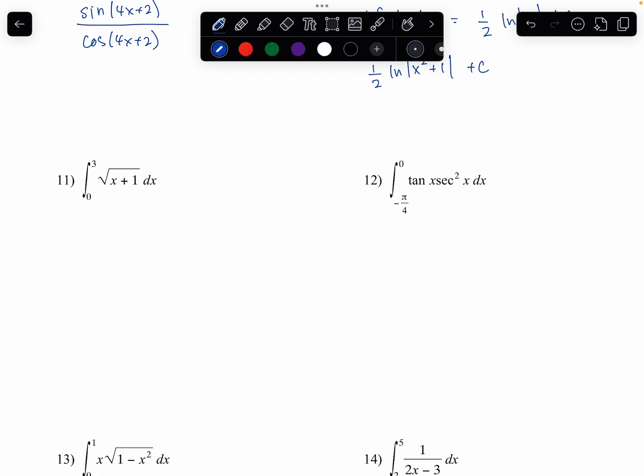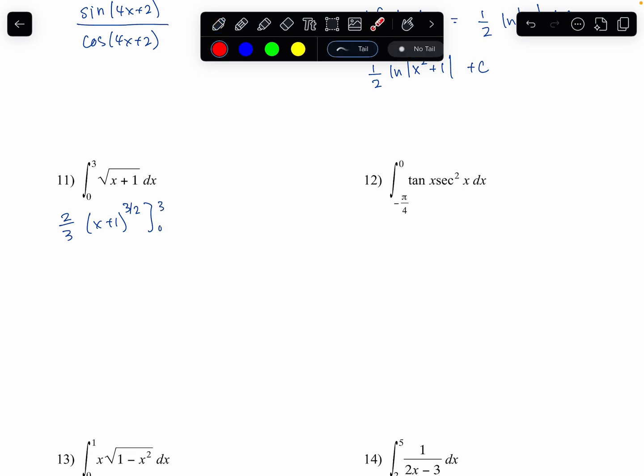This is just going to be 2/3. I'm so conflicted right now on what I want to do here. I'm going to skip the u sub part. I don't care. Square root of x plus 1, and not the square root, x plus 1 to the 3/2 power from 0 to 3.